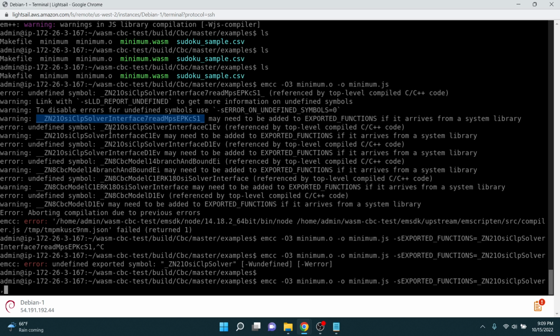If it arrives from error, undefined symbol. So why is it? So here it's one underscore. Here it's two, right? I don't get it. I'm gonna try one, just see if that works, I guess.